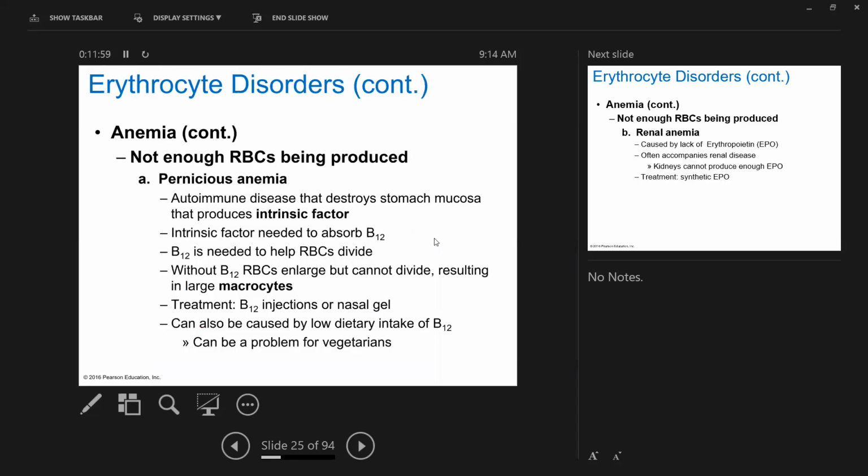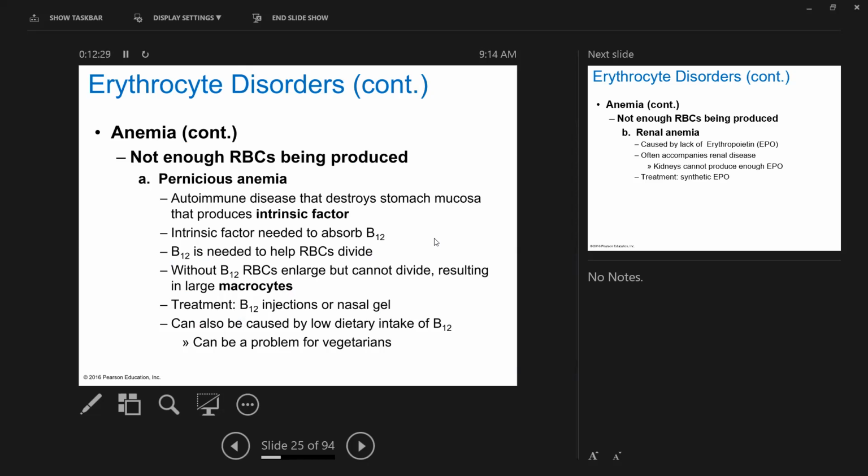Another type of anemia deals with not producing enough red cells. This is called pernicious anemia. And this used to be fatal, probably 80 years ago. This was a fatal condition. Pernicious anemia is an autoimmune disorder. We attack our cells in our stomach. Comes back to our stomach again. Our stomach produces a compound known as intrinsic factor.